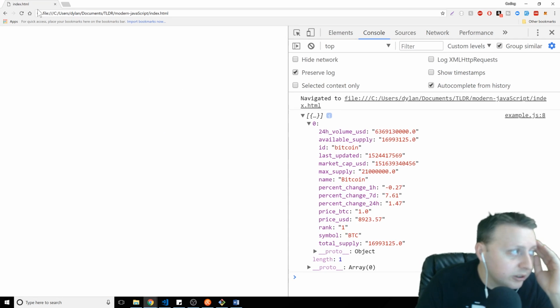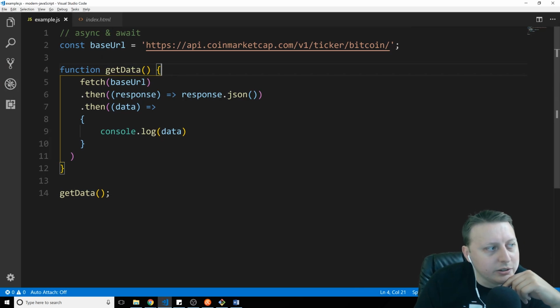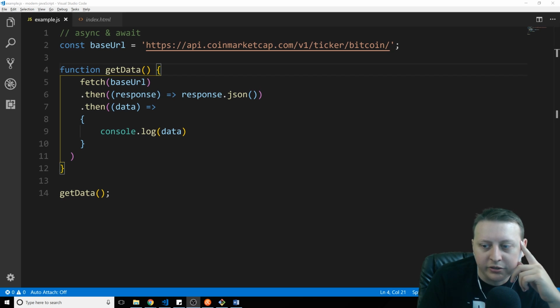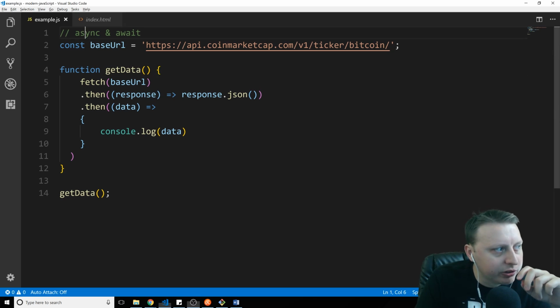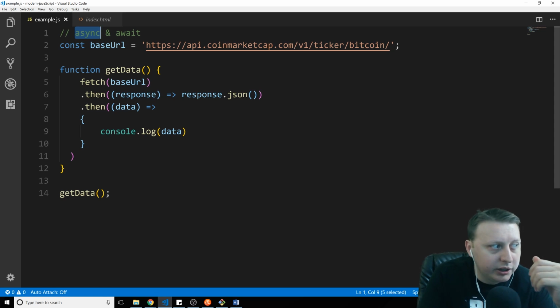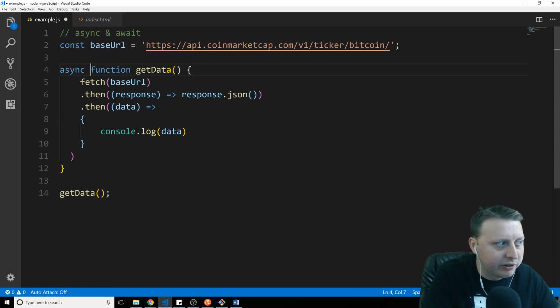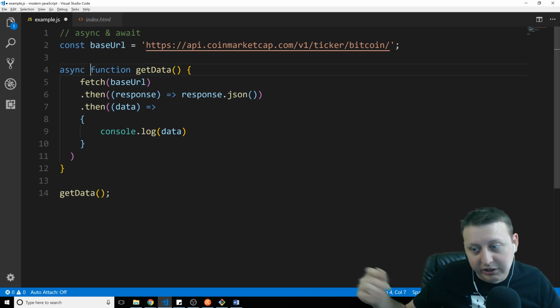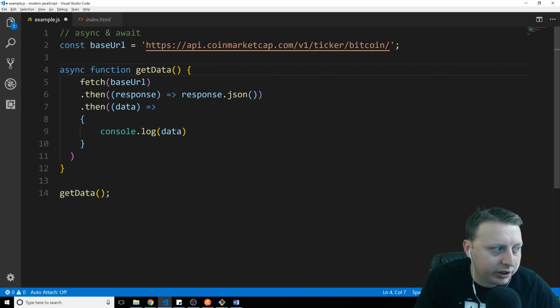So how might we do this a little bit more cleanly using async and await? Well, we can do it like so. The first thing we have to do is understand what async and await does. Async and await go hand in hand: if we are going to write a function that we know is going to have some asynchronous aspects, and we want to tell our code to wait for those aspects to complete, the way we can do that is with async and await. We can start by throwing async in front of the function here. We have now made this an asynchronous function, although it doesn't quite do anything yet.